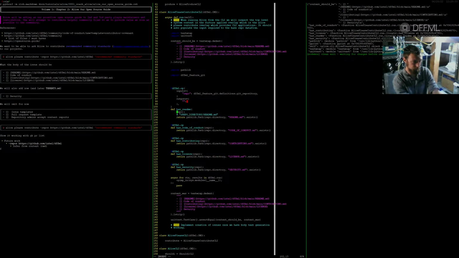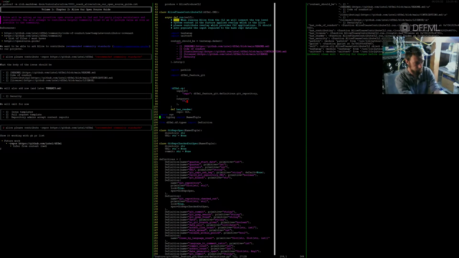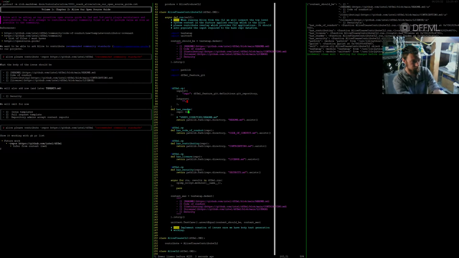Here, this is the repo, it's of type git repository spec, a new thing they've added in Python recently, and it returns a new type, repo has readme, which is a bool.